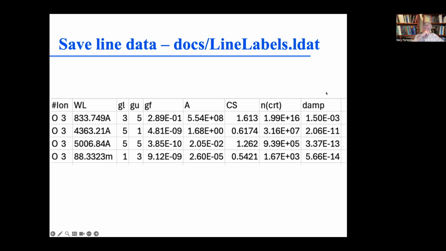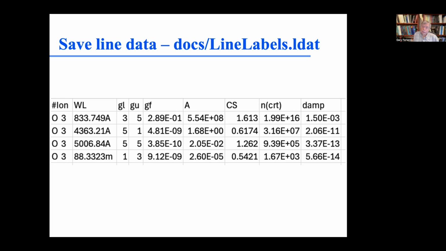The last column is the damping coefficient. We don't need that here. It takes into account the natural broadening of a line due to the finite lifetime of the excited level. Because the excited level is short-lived, nanoseconds for the O3 transition, the line is broadened by the Heisenberg uncertainty principle. This damping coefficient you feed through a Voigt function, the mathematical description of this, to take into account the natural broadening. So with that, we'll set this aside and generate a line list file for the next video.